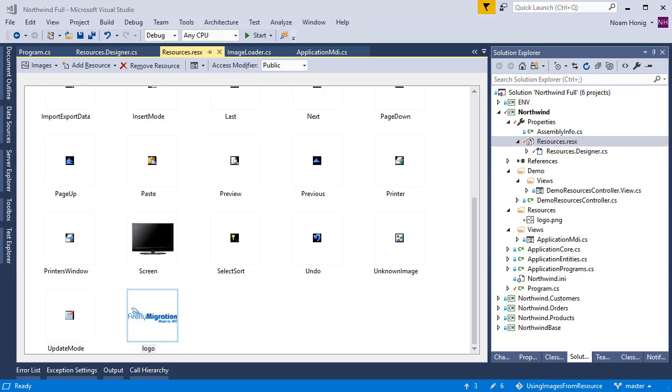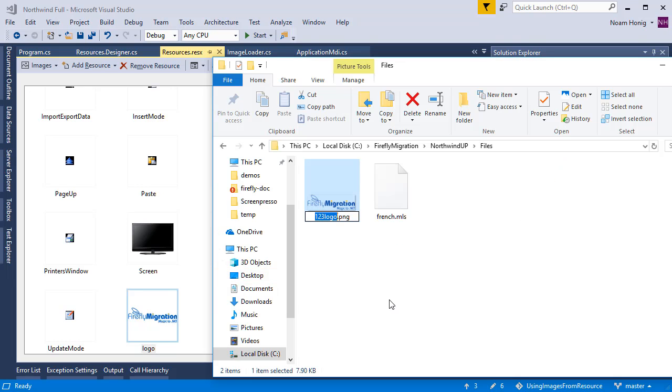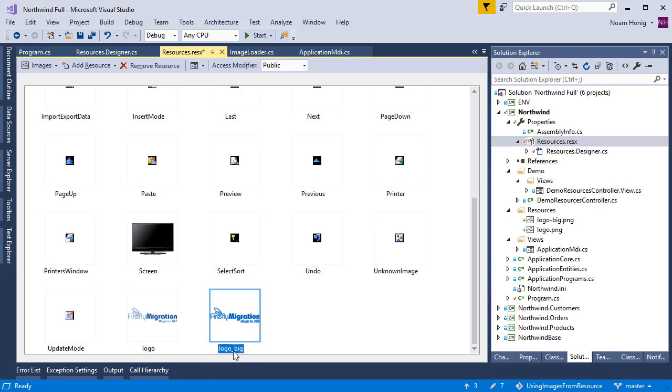Just one more thing that I'd like you to focus on. Note that it's important to translate the original path that you were using to a proper file name like here. For example, when I trained for this demo, my logo was named, let's say, logo-big. And when I dragged and dropped it here, it was given the name logo_big because it is fixed to something that would make sense in C#.